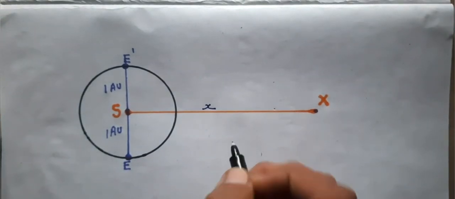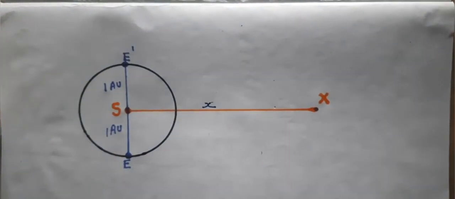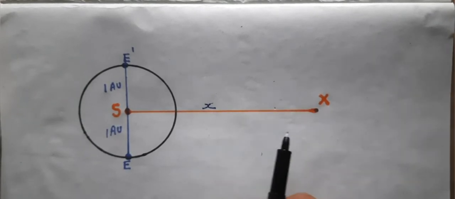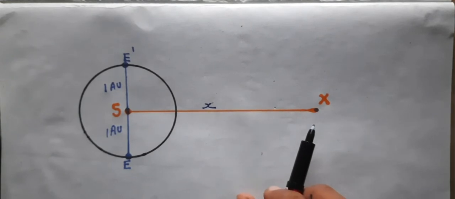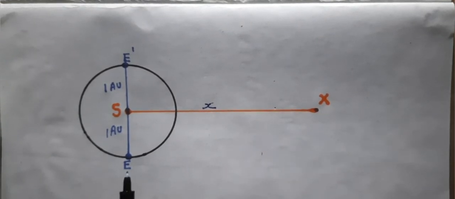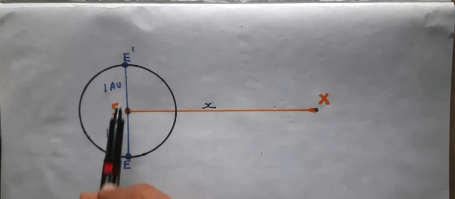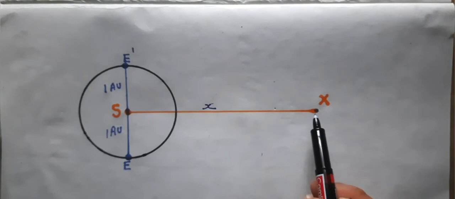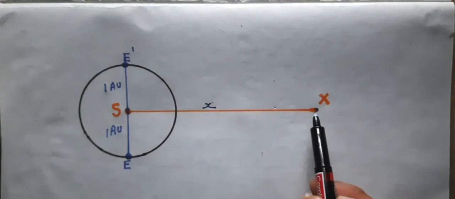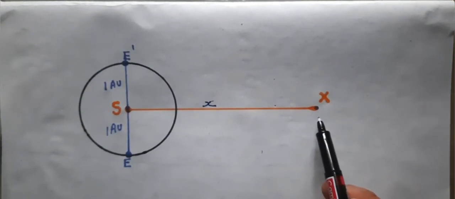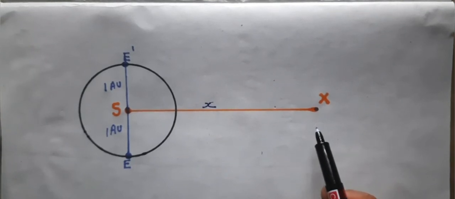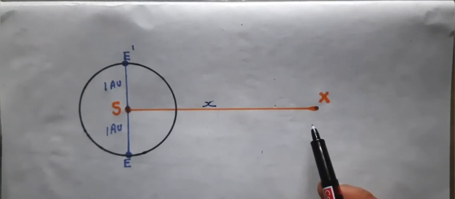Our aim is to determine this distance x. The idea is that scientists use telescopes to focus on the star whose distance has to be measured. If they take the reading today, they have to wait for 6 months to take another reading, so that there is a change in the position of Earth. Correspondingly, there will be a shift in the position of the star, and the shift or change is noted in terms of angles.